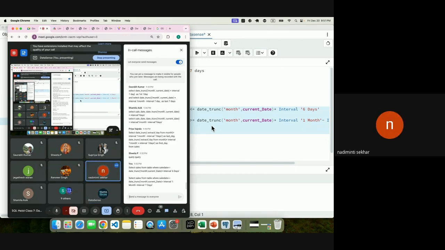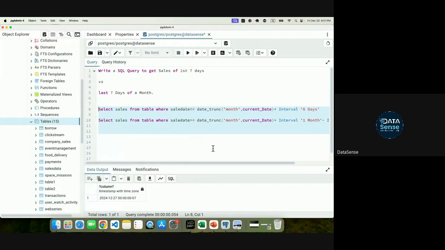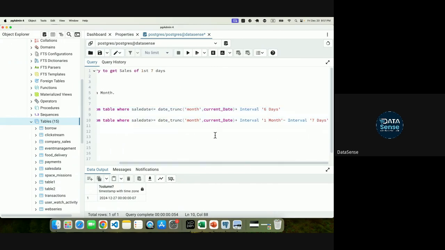Don't blindly follow what I'm writing. Please think logically. No one can remember all these formulas. You need to learn how to create this. This is a very important part of being a data analyst.